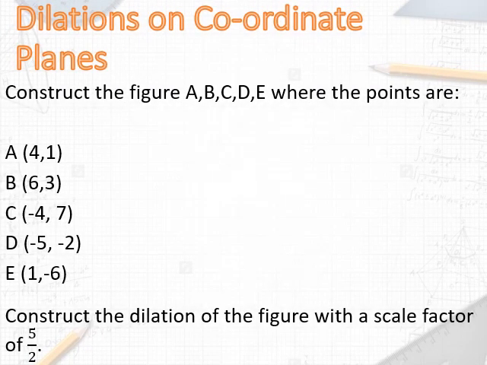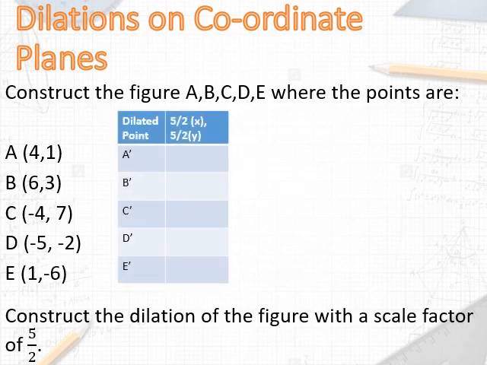All right, so this would be another practice opportunity for you. Here are the points A, B, C, D, E. Put them on a piece of graph paper. Do a dilation with a scale factor of 5/2, which as a decimal is 2.5. So here are my original points. Multiply the x and y coordinates by 5/2. Here's what your new coordinates should look like. On a coordinate plane, you would notice that it got quite large; 2.5 times the size is a big dilation. So make sure you gave yourself plenty of space.